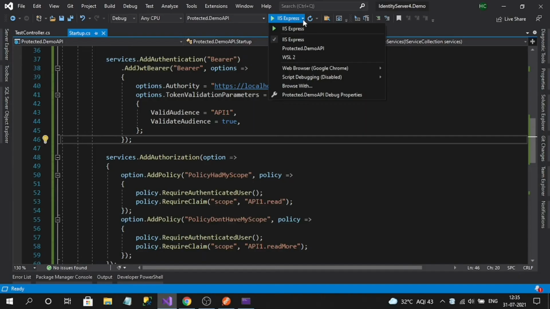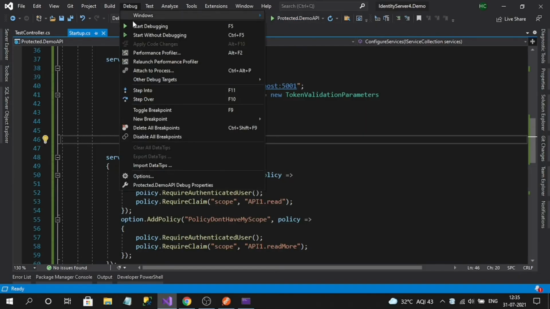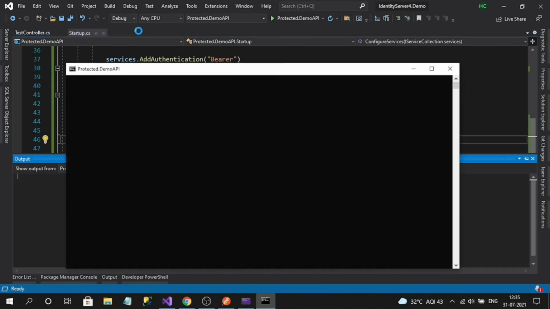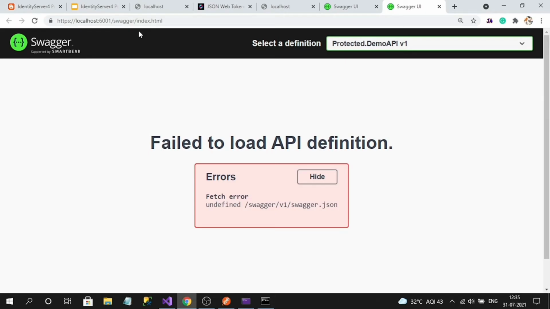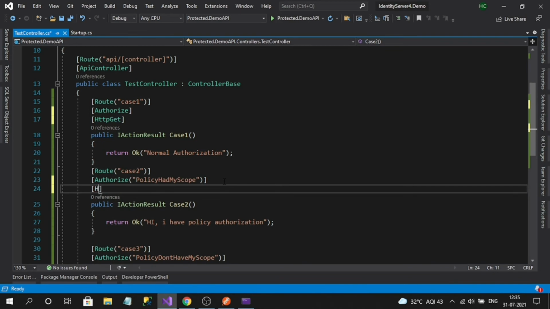Swagger is failing. Let me change it to use port 6000. My Swagger is failing. I think I'm missing verbs.